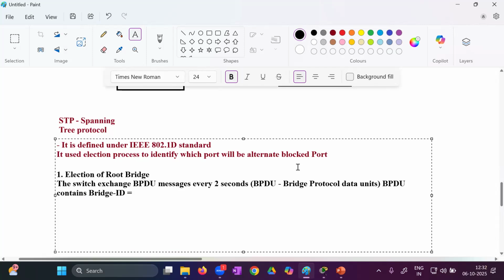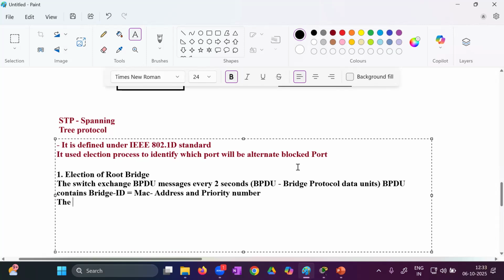What is bridge ID? MAC address plus priority number. So the switches exchange BPDU messages every 2 seconds. BPDU is bridge protocol data units. It contains the bridge ID information. Bridge ID is the MAC address of the switch plus the priority number. Okay.